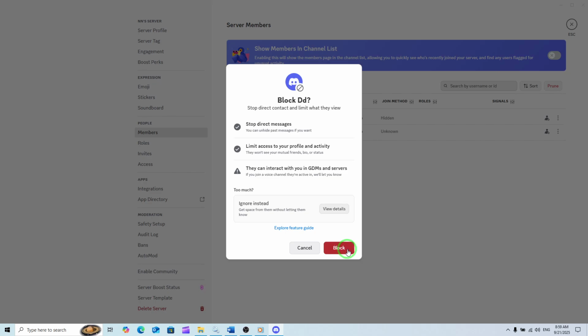And that's it. You've successfully blocked a member on your Discord server. Blocking ensures that the person can no longer interact with you within the server, helping you keep your space safe and comfortable for everyone else. Managing a server can feel like a big responsibility, but tools like this make it much easier. Whenever you run into behavior that doesn't belong in your community, you now know exactly how to take action.